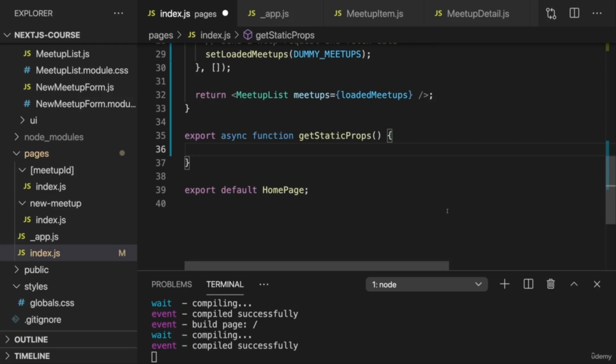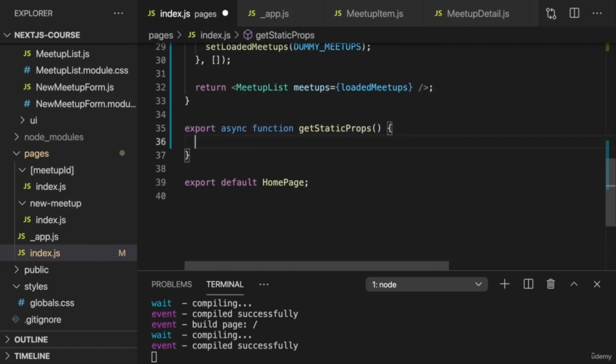Now here in getStaticProps, you can also execute any code that would normally only run on a server. You could access a file system here or securely connect to a database. Because any code you write in here will never end up on the client side and it will never execute on the client side. Simply because this code is executed during the build process, not on the server and especially not on the clients of your visitors. So the code in here will never reach the machines of your visitors. It will never execute on their machines.